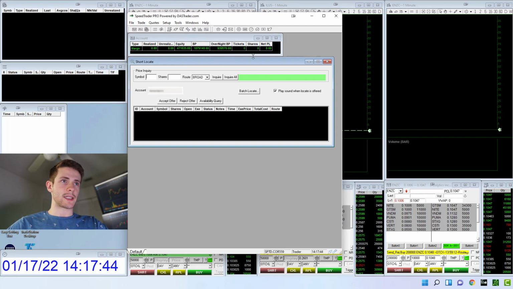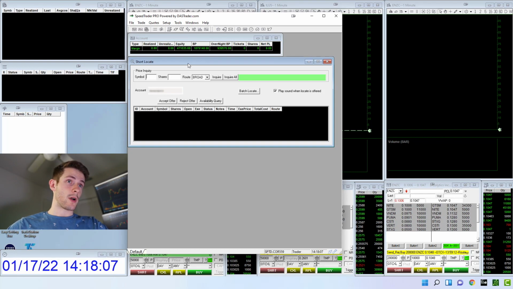And you want to customize these columns to make them whatever is important to you. But just so you know, there's a difference between realized and net P&L because there's several different fees that you're going to be charged because this is a direct access brokerage, and you get a lot of benefits from having that. So because of that, you pay a premium, and that's totally fine. And honestly, I'm very okay with that.